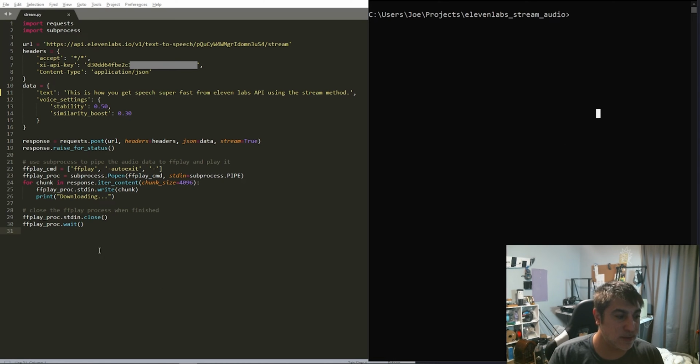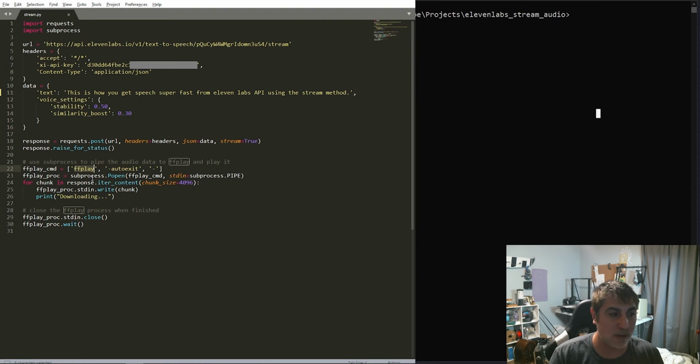Stream your ElevenLabs text straight from their API directly to an audio player so that you can get it to play as fast as possible. This is the basic demo to do that, and the key is to use the stream API, of course, but we want to pipe that into FFPlay through FFmpeg. FFPlay is the player of FFmpeg, and we want to use auto exit, and then using just this dash will allow us to chunk the data as it comes in. This will give us enough to start the audio itself.